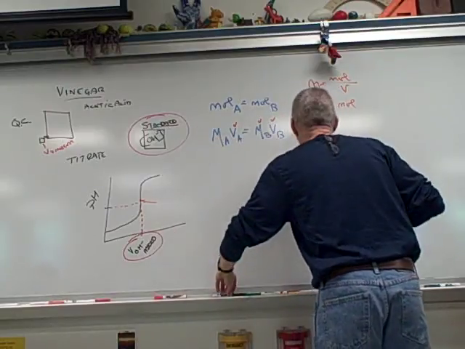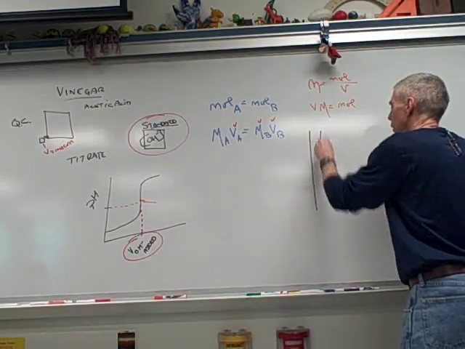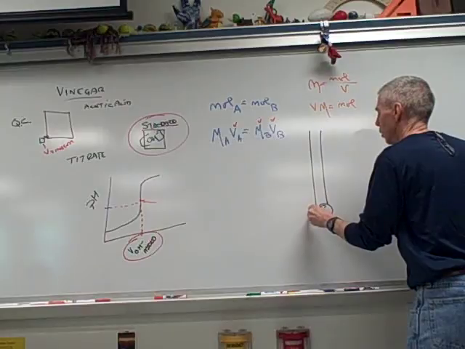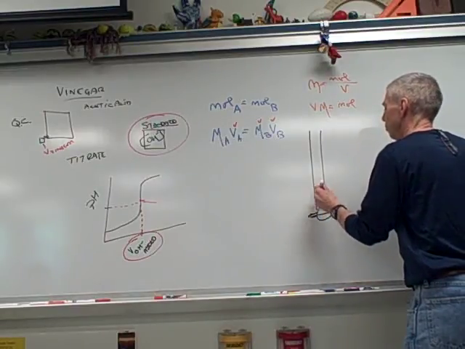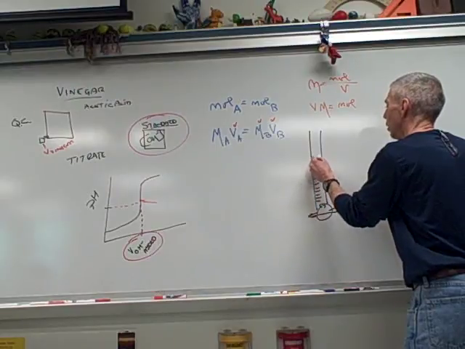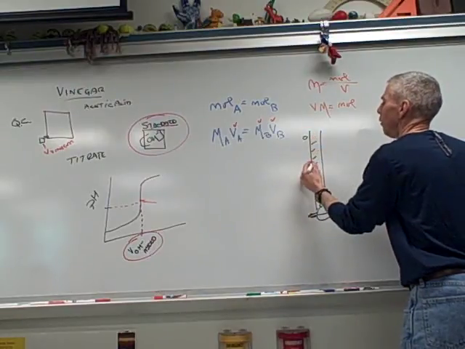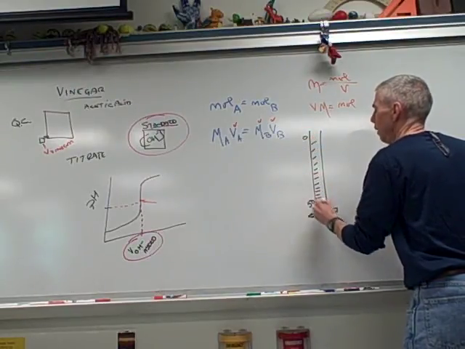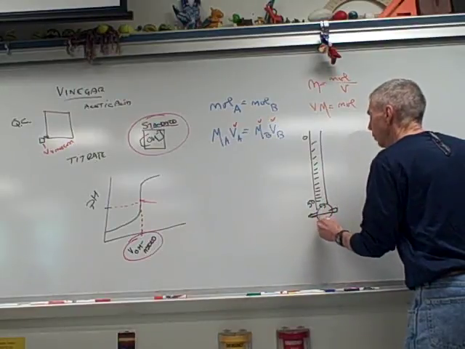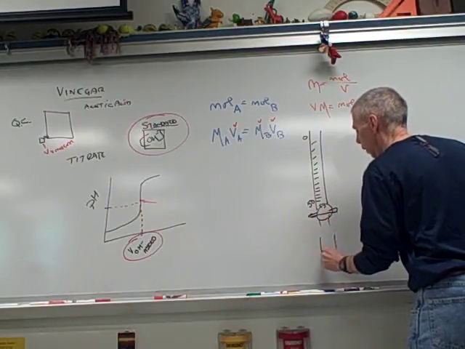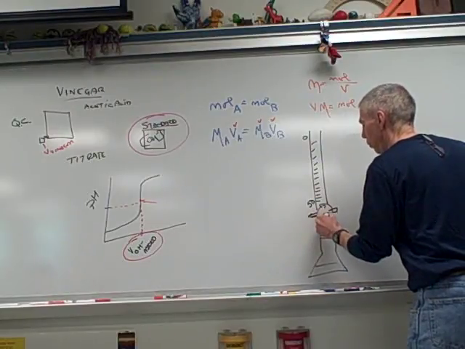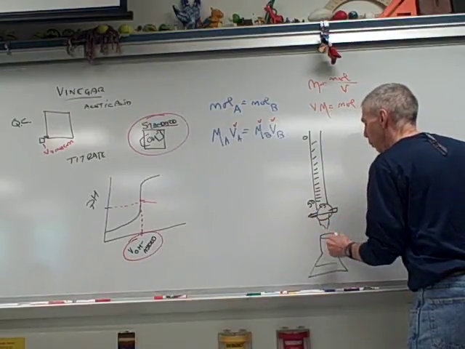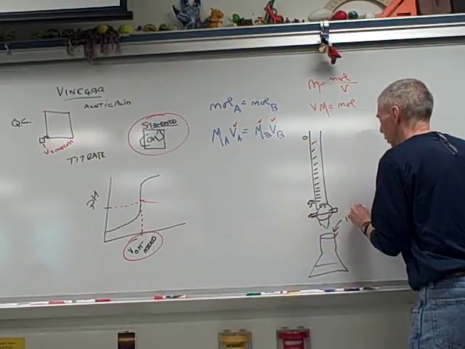All right? The way it works, just for those of you that have never seen it, you've got what's called a burette, thank you, sorry, it's been a long day. The burettes are metered from 0 down to 50, or whatever it is. You then take an Erlenmeyer flask, you put whatever you're going to titrate into it, and you add some sort of indicator.